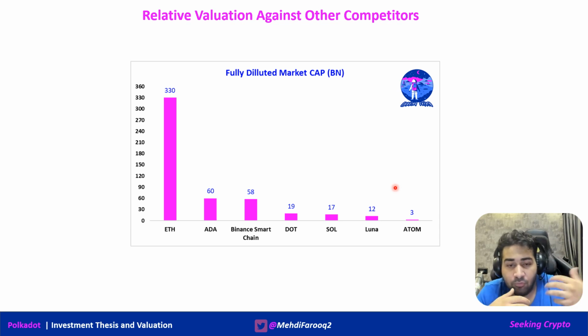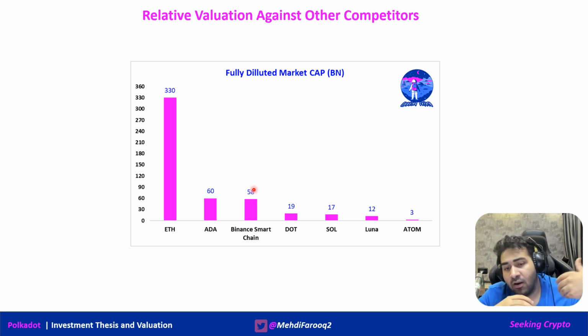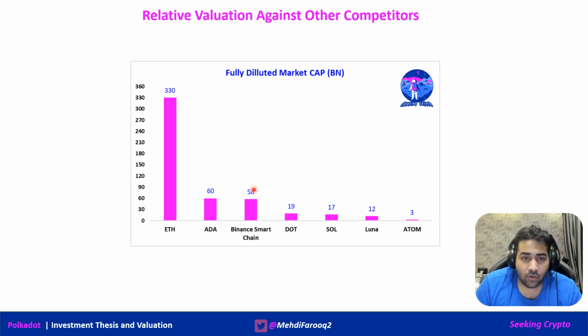But if you compare to Solana, which is layer 1, and DOT, which promises to be a layer 0 and connects the whole ecosystem together, it should, in my opinion, have the second highest market cap rather than being in the middle of the range. Even Binance Smart Chain, which is not technically a layer 1 but does have a smart chain and is more like a utility token, also has a far higher market cap. So in terms of saying that Polkadot is a bargain right now, it's safe to say it is, if you compare it to some of the other competitors within the space.